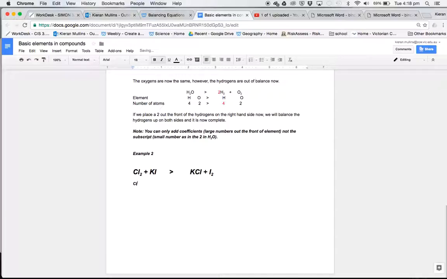which was to create my elements and to state how many I've got. So I've got chlorine, I've got potassium, and I've got iodine. Over here, I've got chlorine, potassium, iodine. Now I choose to make them the same on each side like that. It doesn't matter what order they're going up here. It just makes my brain easier to comprehend things, I suppose. The other way you could do this is put it into a table. If your brain works better down rather than across, you can put them into a table.